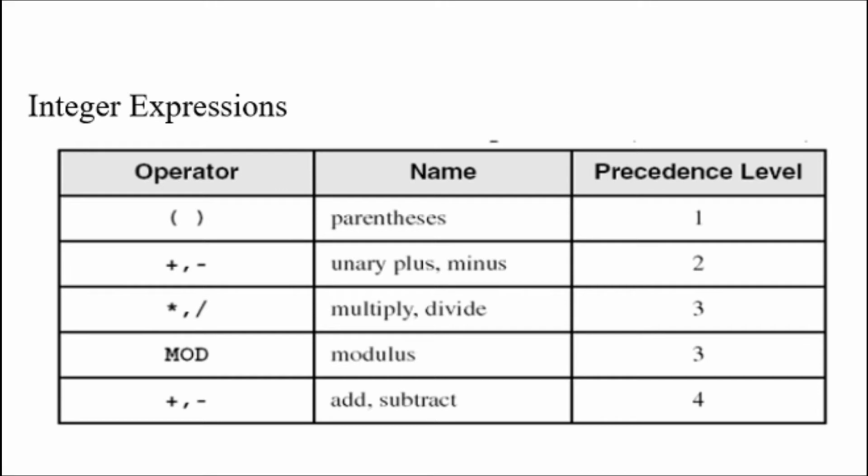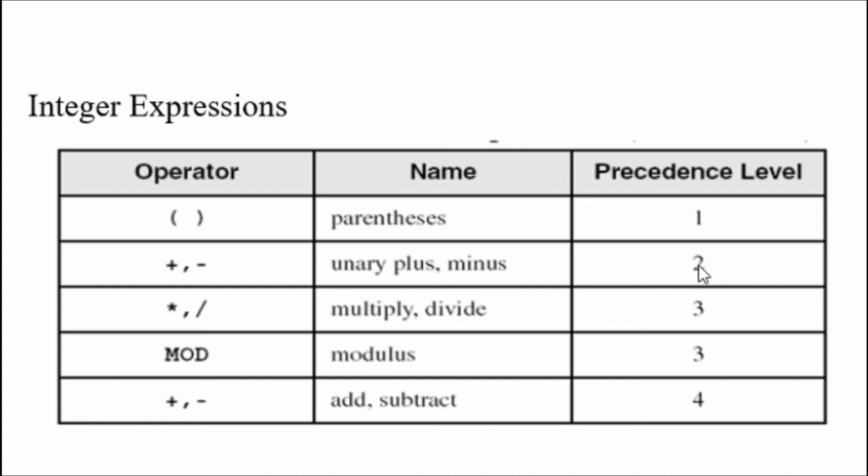In mathematics, we have precedence levels, as we have in assembly language. The highest precedence that you can have is the parentheses. Every time the compiler sees a parenthesis, it does that first. Next, it looks at the sign of the number. It can be -5, +3, and that is dictated by the unary plus and minus. So you check that right after you check the parentheses.